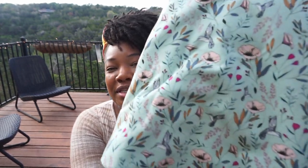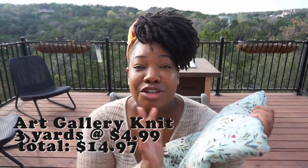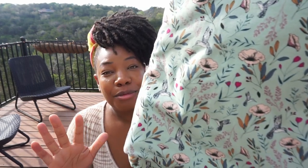The first one that I picked up is this beautiful Art Gallery knit. At the time of picking it up I didn't realize that it was an Art Gallery knit, so it was a very pleasant surprise. Right now her entire knit selection is on clearance for $4.99, as she no longer plans to carry knits in her store — she will continue to carry her linens and her rayons, but the knits are going. So this was on clearance for $4.99, and it is an Art Gallery knit: 95% cotton, 5% spandex, for five dollars. That is pretty wild. If you are not familiar with Art Gallery prints, they usually have really pretty prints but also a pretty high price point to match.